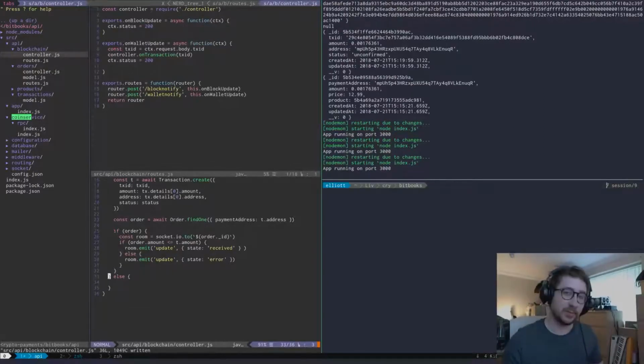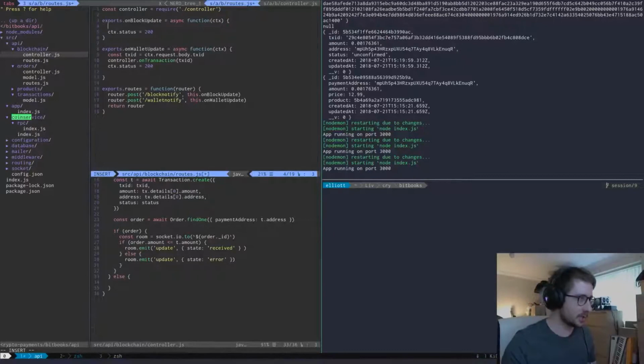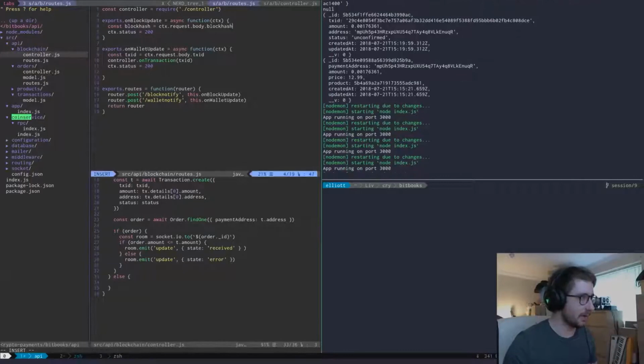But one thing we do want to do is definitely subscribe to block notifications, which we're going to do in this session. Okay, so remember we did this /block notify. So we want to basically get the block hash here. So const hash, equal block hash, equals ctx.request.body.blockHash.